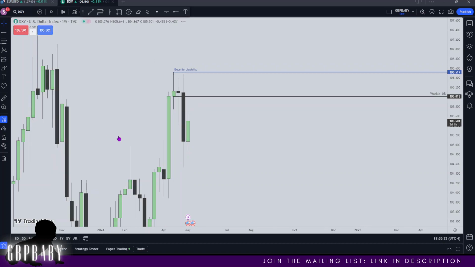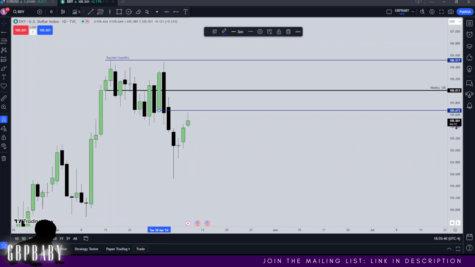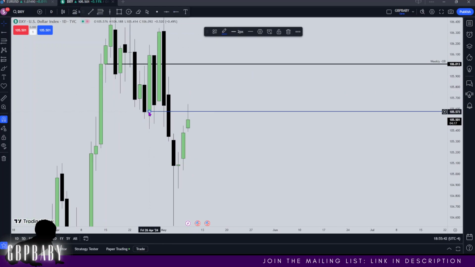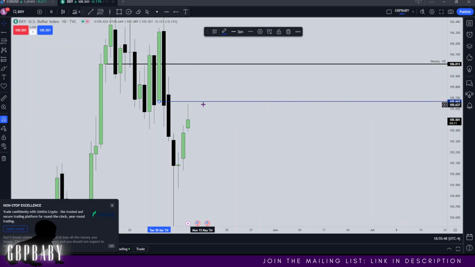And if we drop down to the daily, you'll see how we traded up into this bearish order block just as anticipated. Now, we didn't actually reach the opening of it, which I wanted to see. We traded into this one. However, we didn't trade up into the level which I was aiming for. So I do believe price is still going to seek to trade on higher.